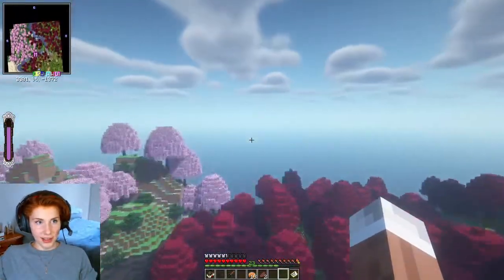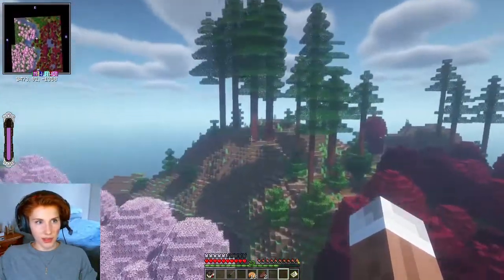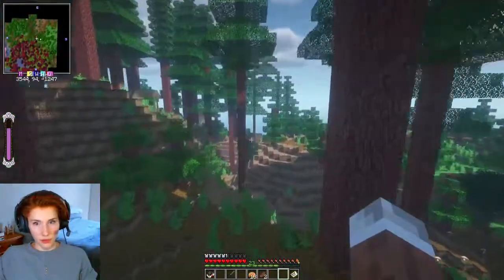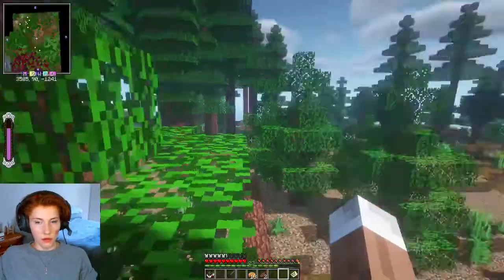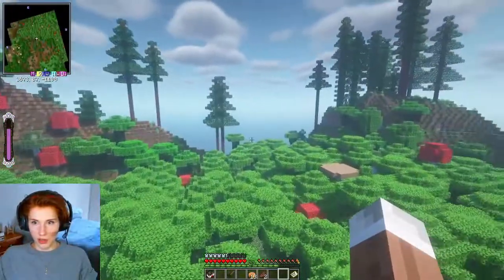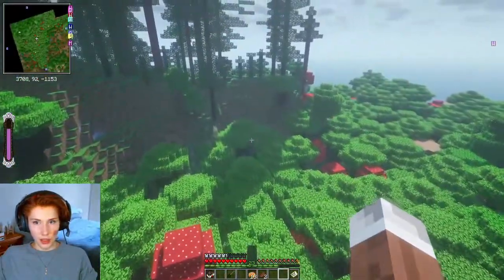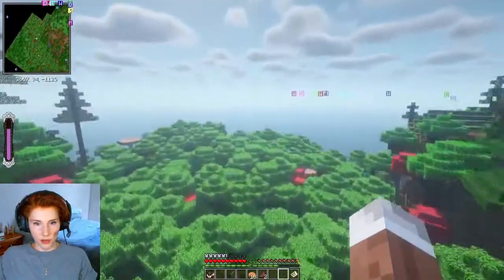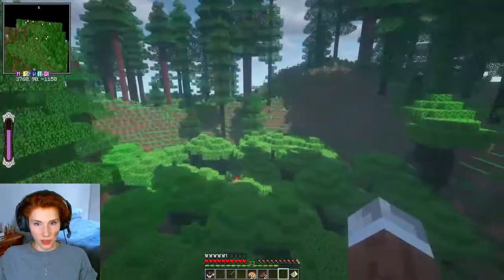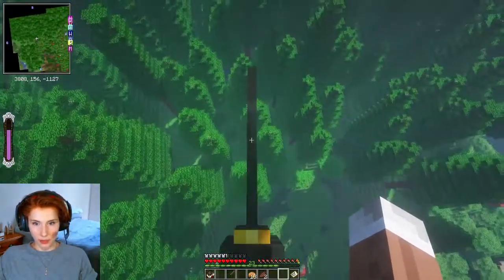Okay, so it's looking good. These are the sorts of biomes we would be expecting, but we haven't quite come across. This looks good. Oh, here it is. I reckon it's here. I reckon it's somewhere in this biome. But we've got to find a lake formation. So what am I gonna do? I'm gonna go up. Get some air.